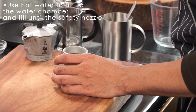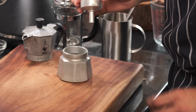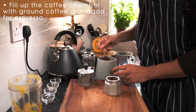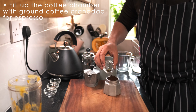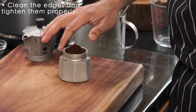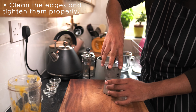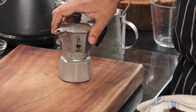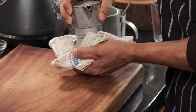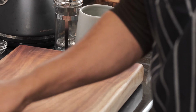Make sure to use hot water to fill up the water chamber and fill until the nozzle. Fill up the coffee chamber with good quality espresso ground coffee and maybe some spices if you want to. Then clean the sides properly, otherwise it is going to leak water through the sides, and that will create mess. Next, you must use a towel and tighten the mocha pot properly, so no chance of leaking water. After that, simply heat it up and wait for the magic.